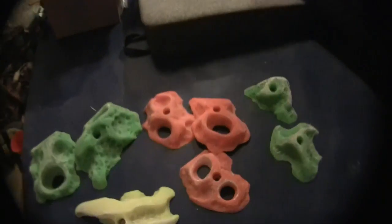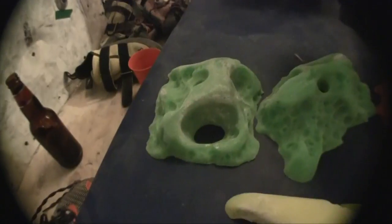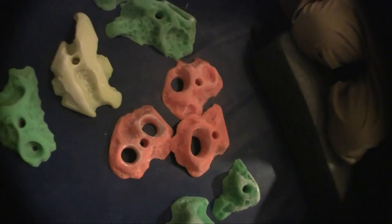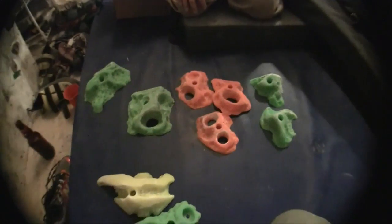Interesting set. If you want a set of pockets, order mediums. If you want pockets and ledges, then you go for the larges. Bear in mind this is a large. These guys are a medium. You just order what you need. Bigger sizes are coming soon, but there are a bunch of very interesting holds.